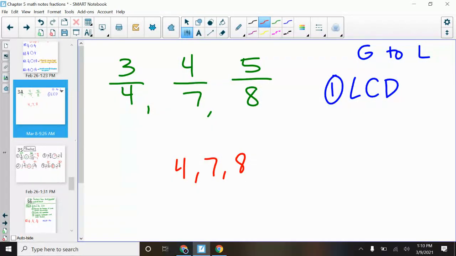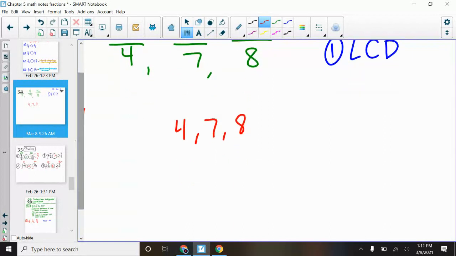You will get to the point that you can look at all 3 of those numbers and right away know the number that they have in common. But for those of you who can't, you've got to do the hard work. You've got to list the multiples. So for now, for those people that need that extra work, let's go ahead and list these multiples.